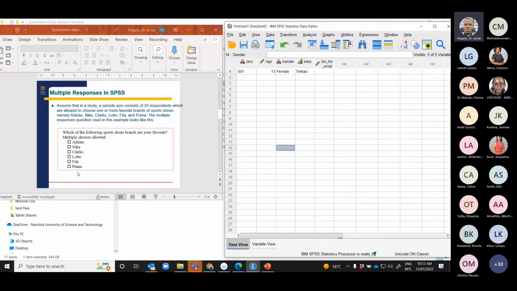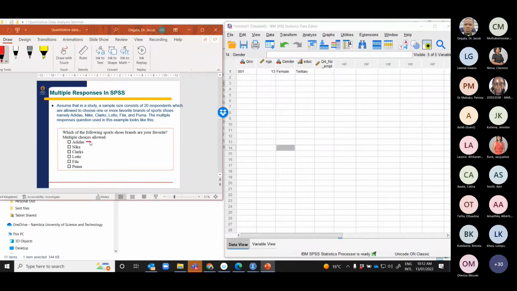Now, in this case, what happens whenever you want to make a data entry screen for this? This is not going to be one particular variable. I expect a respondent to make a response on each and every one of these choices.